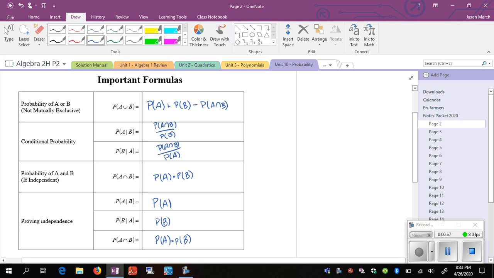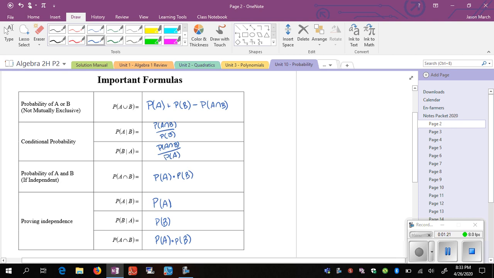I didn't really emphasize these two formulas when I was solving these. I just did it using reasoning by pulling apart what I needed from the two-way table. Another thing we talked about was when two events were independent, I could use this product property to find the probability of two things occurring at the same time. Again, it's important to know that I can only use this property if the events are independent.